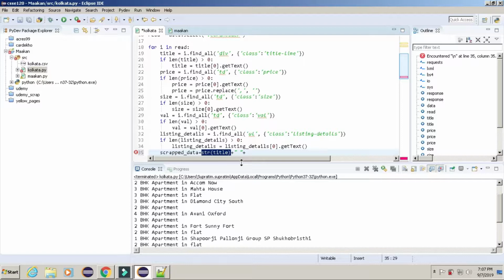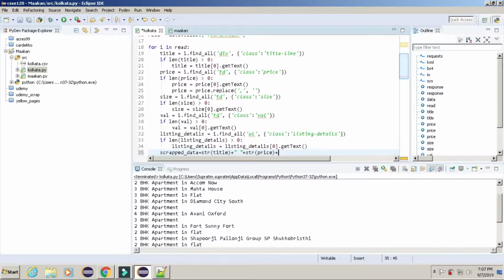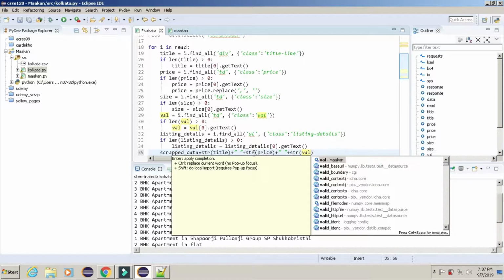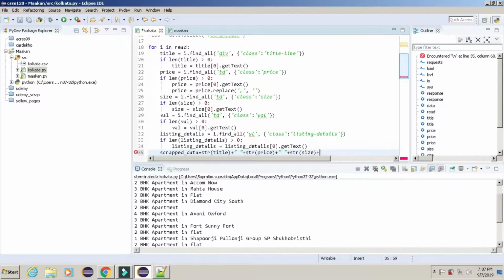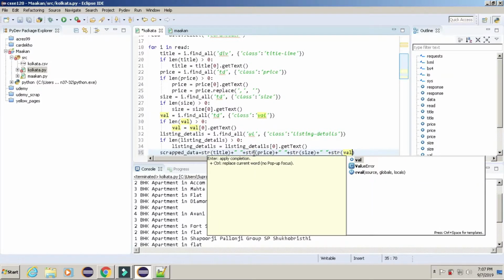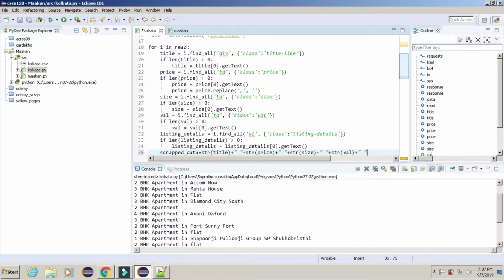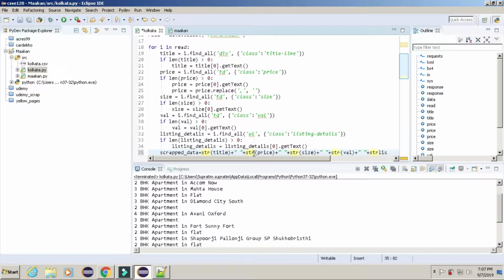So again, string price separated by space, then again string val, size val, string size, string val, then string listing details.